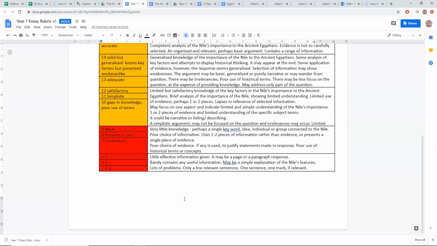It might just be a simple explanation of the Nile where the student basically tells us what the Nile is and was, but doesn't really go into the argument, doesn't talk about why it was important to the ancient Egyptians. And in terms of length, the essay might only be, say, 100 words or less. Okay, so something as simple as one short paragraph as opposed to an actual essay that is 2 to 3 paragraphs long, body paragraphs with an introduction and a conclusion, and about 600 words of arguing.